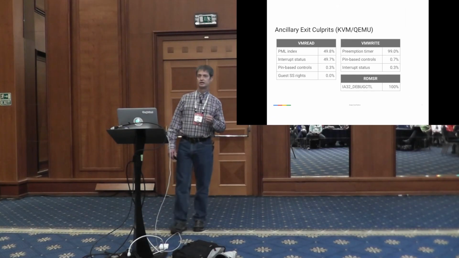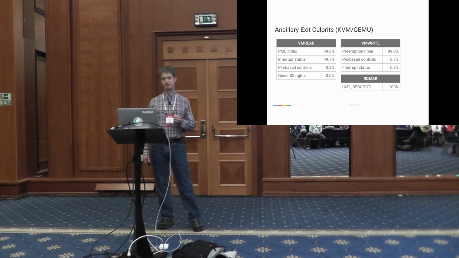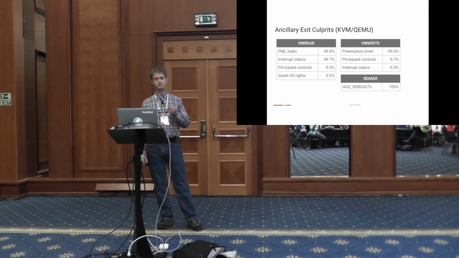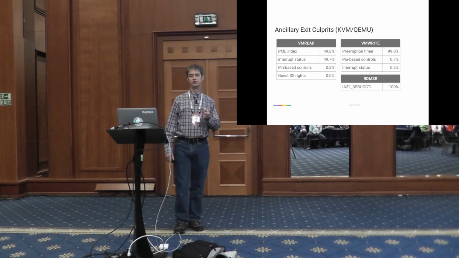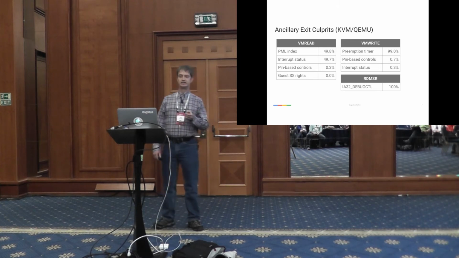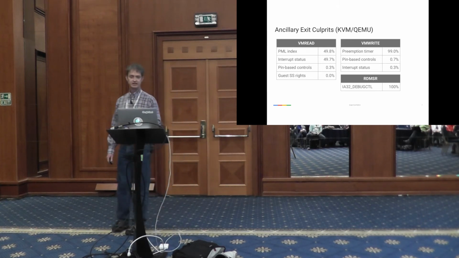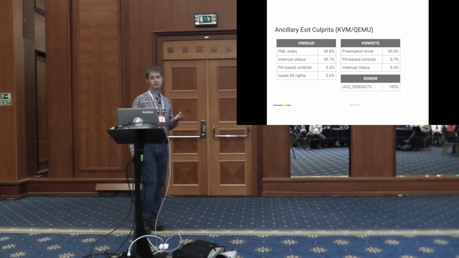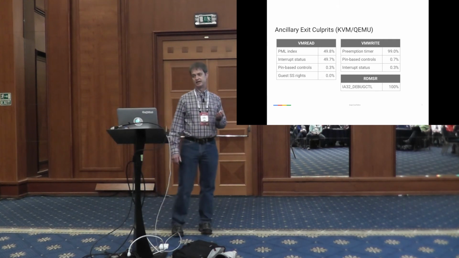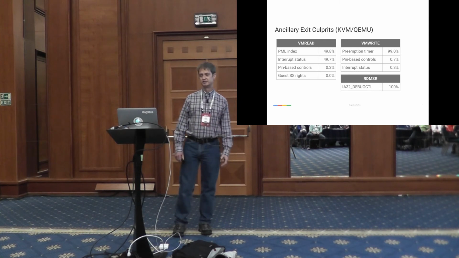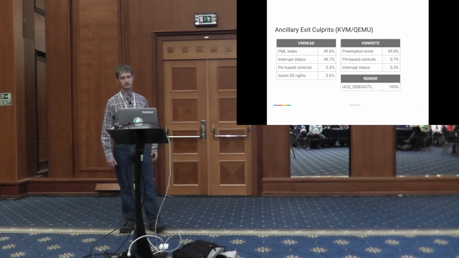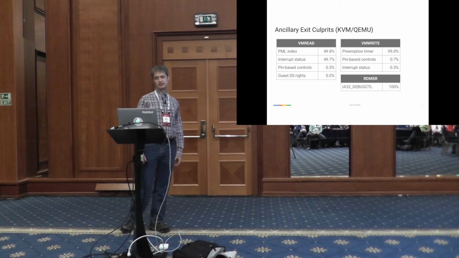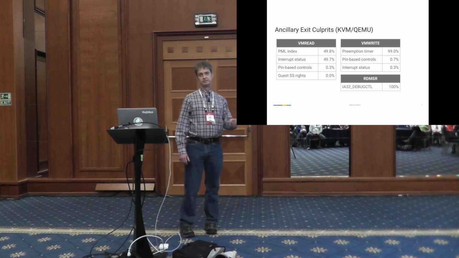L0, I can confuse myself actually talking about all these different levels. L0 has a list of fields that it's going to allow L1 to VM read or to VM write. And some of these fields that are frequently accessed by L1 just aren't on that list. PML index and interrupt status basically are the cause of most of the VM reads. The other two here are pretty much inconsequential. And VM write, it basically looks like we write the VMX preemption timer on every round trip.